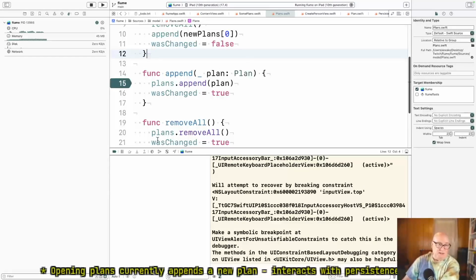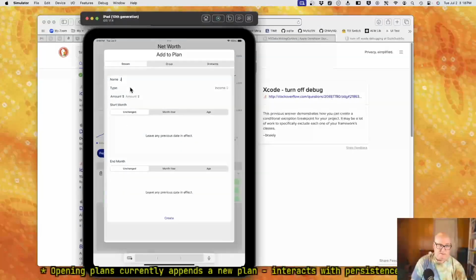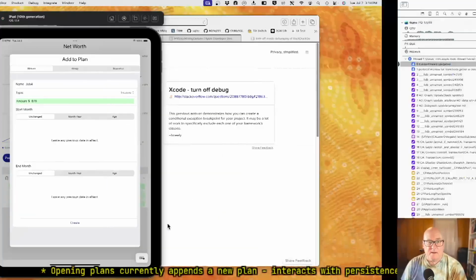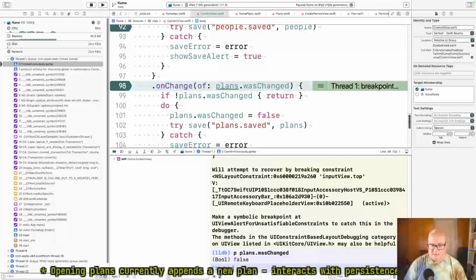For any plan, even if I have the wrong object, it should still stop. All right. Job 4. So plans was changed is false. Right. Okay. Yeah, I mean, am I not creating plans the way I think I am? I guess that must be true.